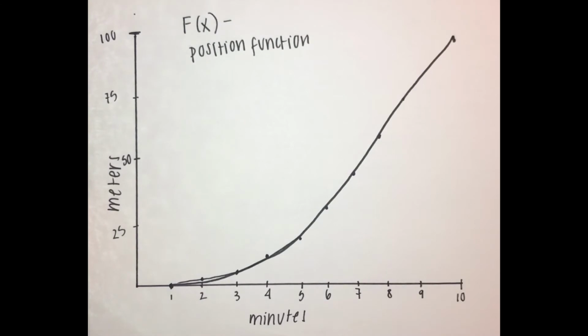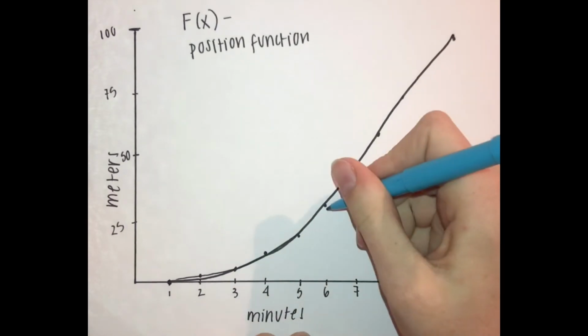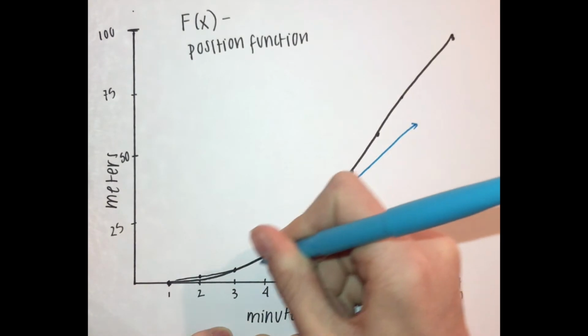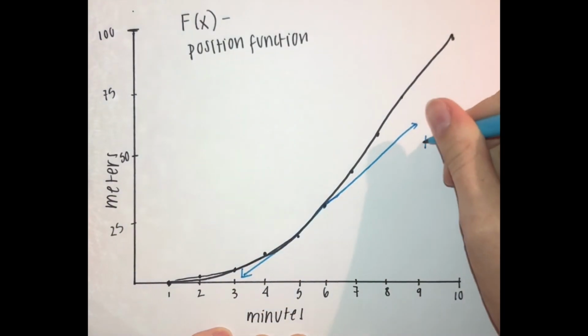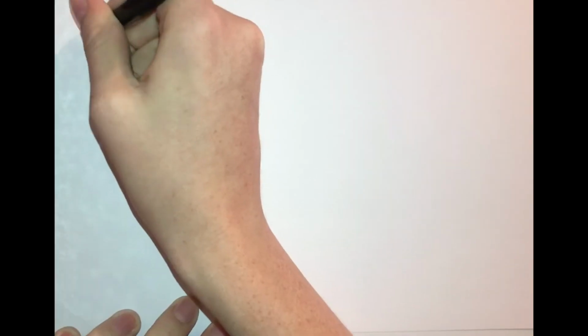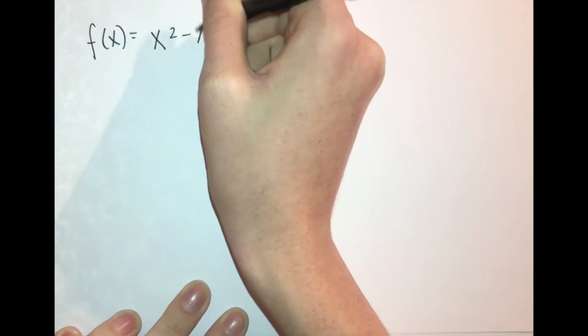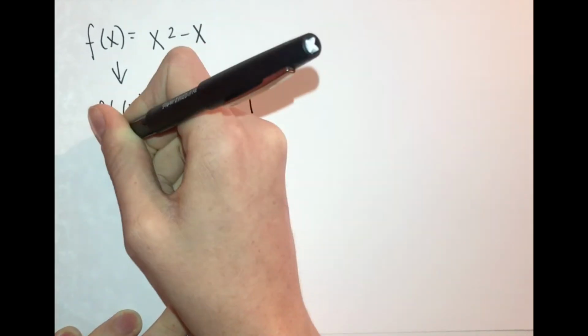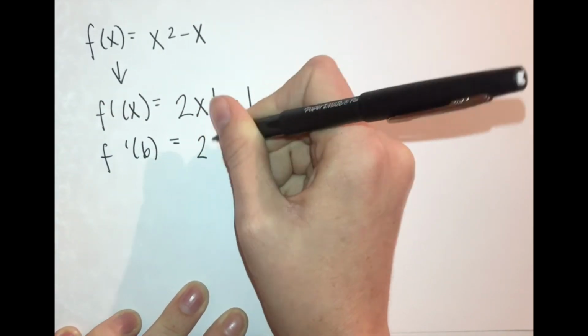Now, why does this matter? Let's look at your drive to school. Let's say it takes exactly 10 minutes for you to drive there, and this function models the distance traveled in meters on that 10-minute journey. Now the derivative, or rate of change, is going to be your velocity, since velocity is just how fast you change distance over a certain period of time. Let's say the equation for this function is x squared minus x, which just says how far you are from home at any time. What you want to do is find your velocity, or speed, using the derivative.